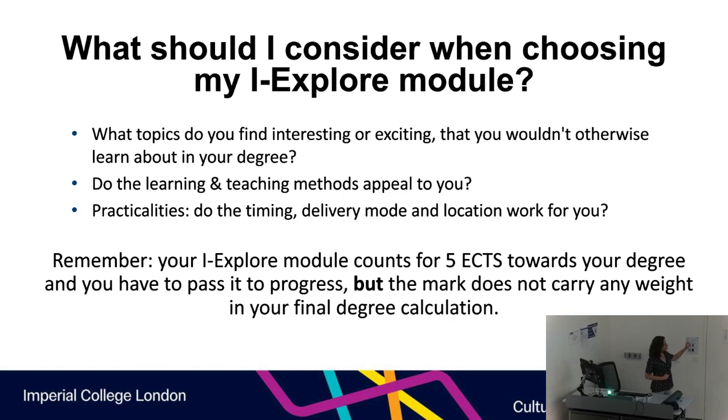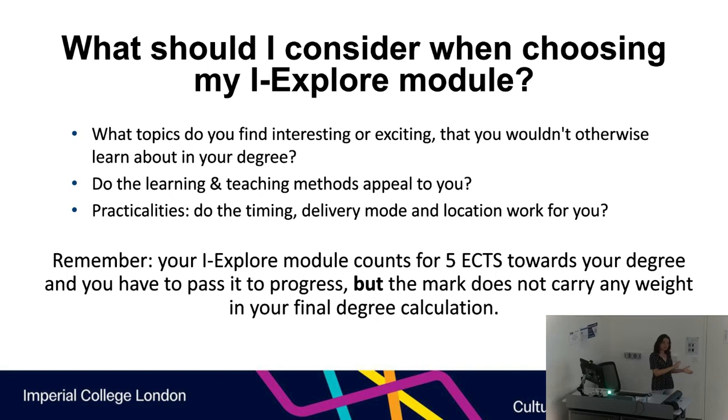Because every iExplore module, with asterisk, I'll come to that, almost every iExplore module counts for 5 ECTS, except languages. They're 7.5. But even if Horizons modules are 2 terms, and BPES modules are 1 term, and STEM are mostly 1 term, they are still the same amount of work in total. So if you go for 2 terms, it's more spread. If you go for 1 term, imagine taking the same amount of learning and content and squishing it. So your other term's free, but you will need to do more work in between sessions if you have a 10-week one. So think about what works for you.